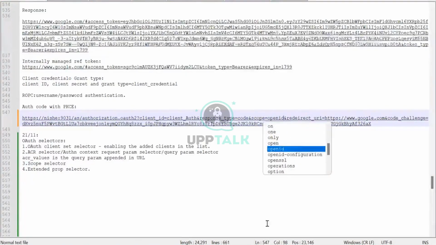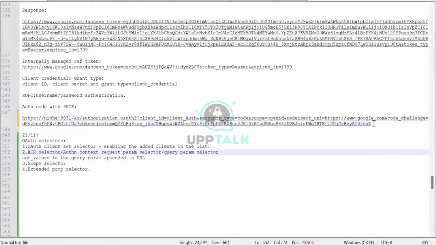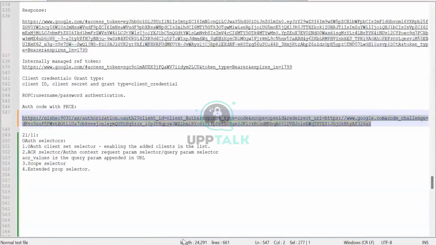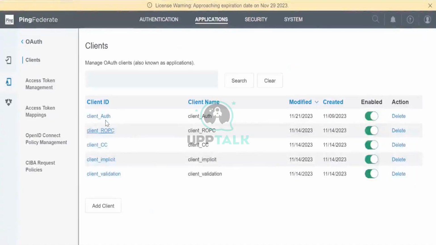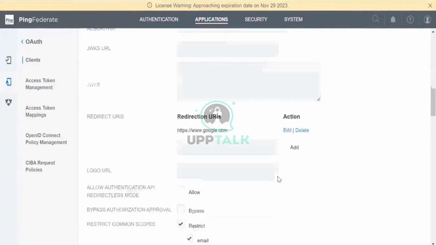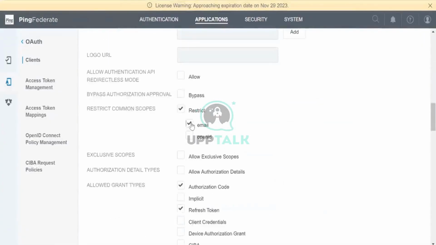Now OpenID, just copy and paste it there in the browser. Now OpenID, no, not there in the client. Whenever you restrict it, right? Can you click on that? Client is equal to, or? Yes, can you check both of them? Because it's for testing purposes. No, just check for that.